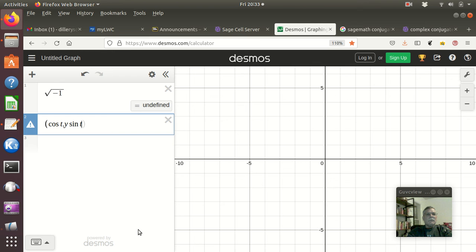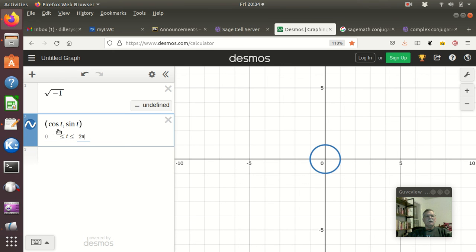And, oops, of course, I was thinking y and typed it. Y is sine of t. And it gave me that curve. It said, well, start at 0. Well, I can change it to go to 2 pi.